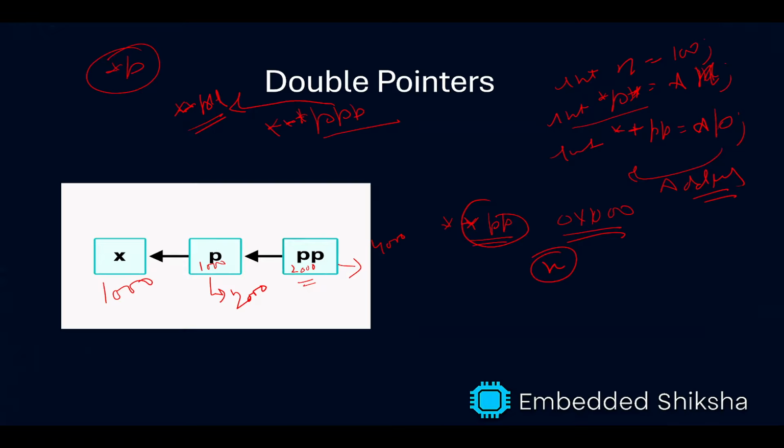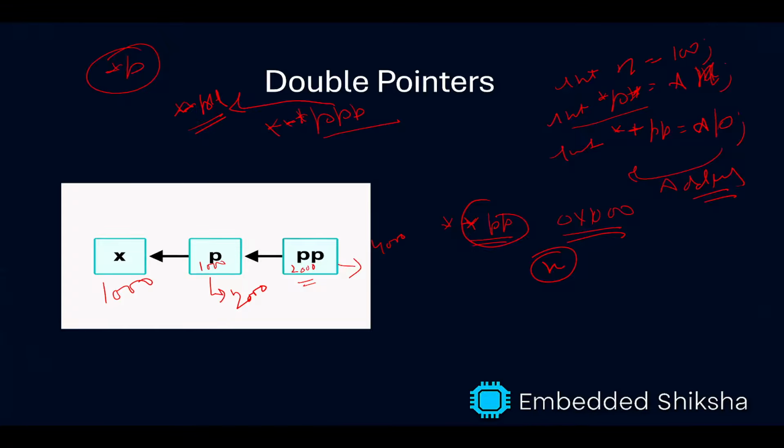So don't get worried whenever somebody asks you a question about double pointers or triple pointers. Instead, just break the question into simple steps of pointers: from a triple pointer to a double pointer, then from a double pointer to a single pointer, and then from a single pointer to a value. If you break down your question in that way, it will be easy for you to solve these kinds of questions.